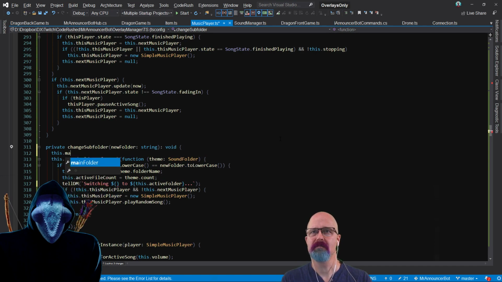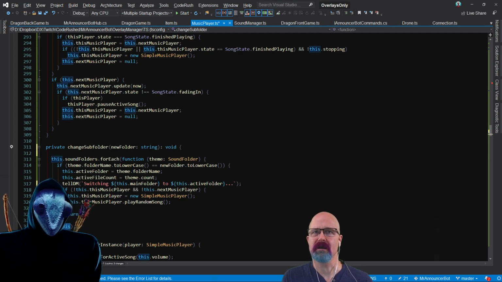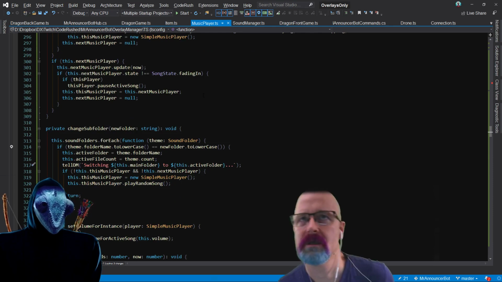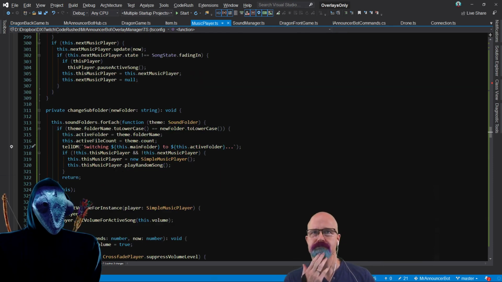This dot main folder. Yeah, IntelliSense doesn't do well inside of functions. Main folder, that's what I want. Even if we're passing it in here, it just doesn't get it. Talked to our devs about augmenting this, and they said, yeah, it's a difficult problem to solve for CodeRush. So switching, this is going to say music or weather or whatever.